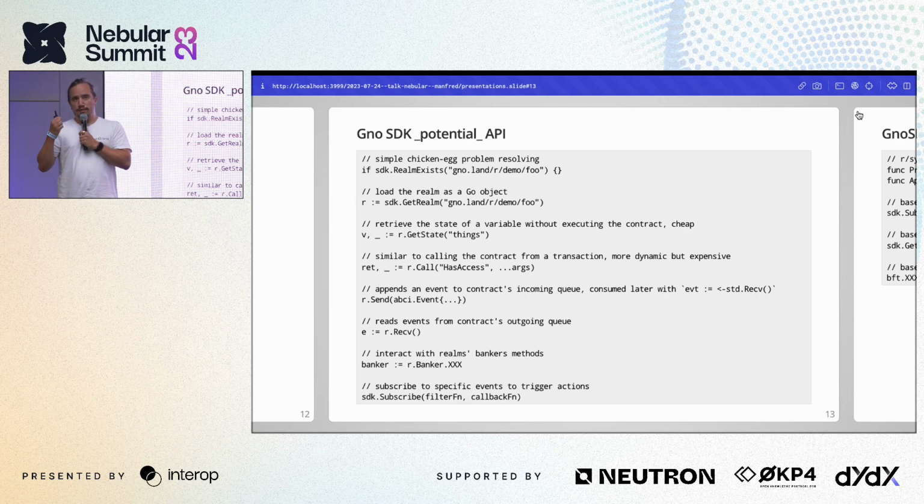There will be a way to send an event to a contract, so that the contract can consume the event from a queue on the next iteration, on the next call to the contract. You can also receive things sent by the contract to a queue asynchronously. You can share some objects that are usually Cosmos SDK modules, such as the banker. So the chain can load the contract banker, and the contract can interact with chain bankers. And it will have a way to subscribe to what's happening, so basically create hooks on transactions, contract state changes, and everything.